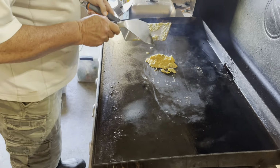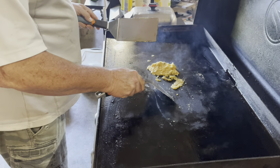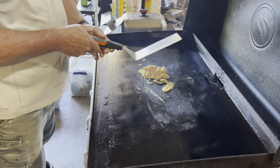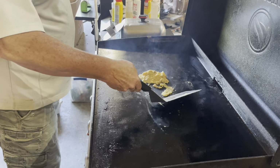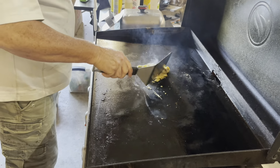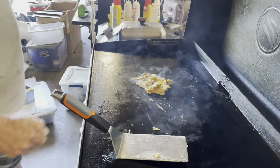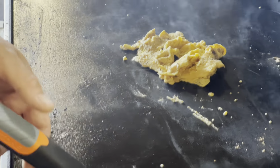Now, normally when I scramble eggs, when I'm mixing them in my bowl, I'll put a little bit of mustard in there. It helps keep the color. And I'll go ahead and add my salt and pepper. This time we did not do that. We just wanted it to be straight from dehydrated stage to the scrambled egg stage. Check that out. And it looks good. Man, I love it.